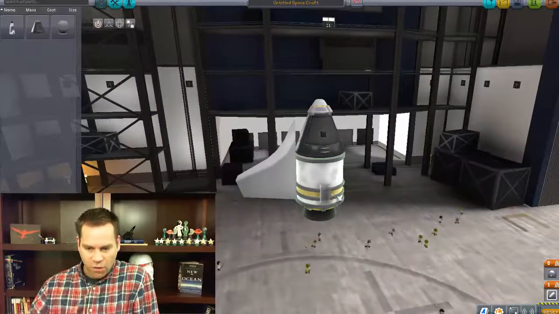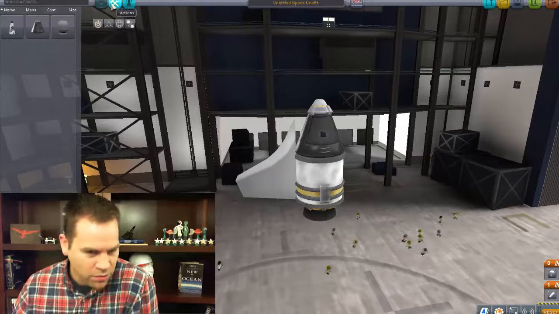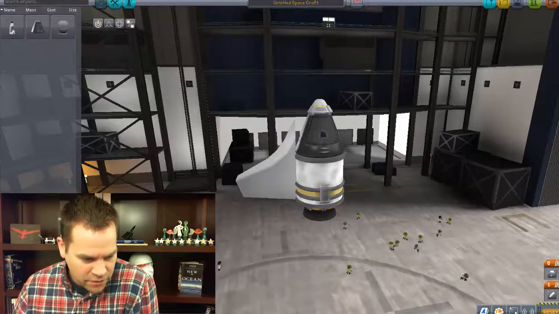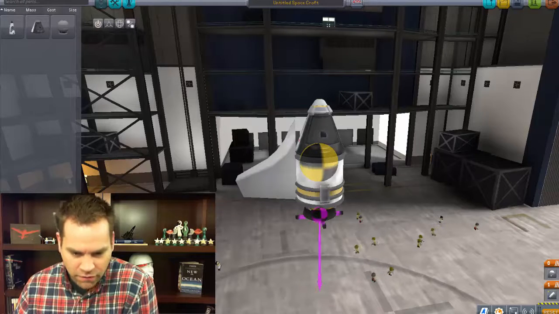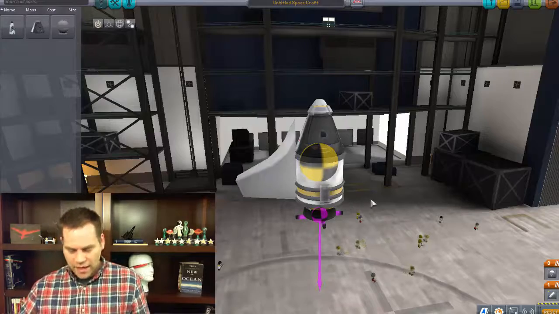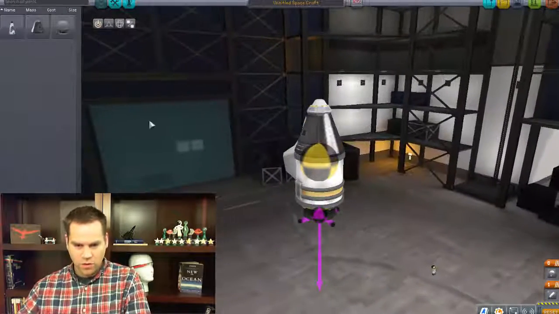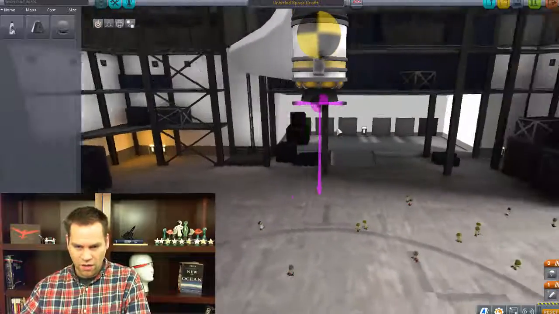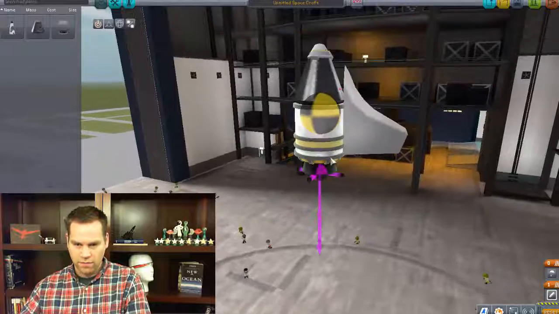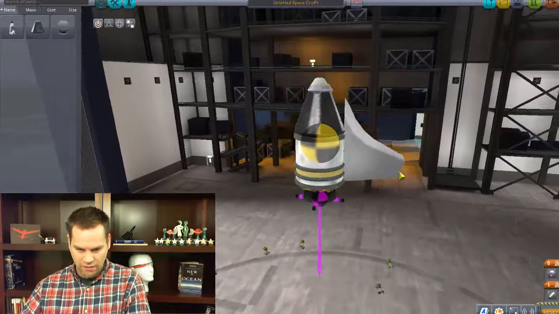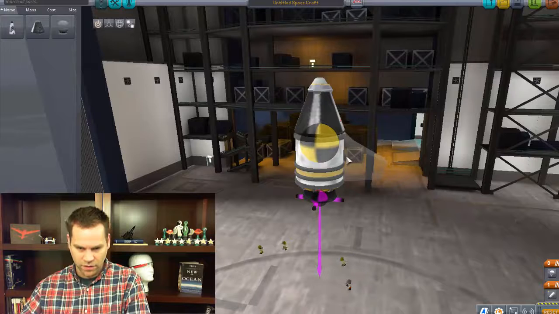Well, that's where aligning the center of thrust to the center of mass comes in. The KSP program actually allows us to figure that out, so let me pull that up here a second. I have to display the center of mass, it's right there, and the center of thrust, right there. You might hardly even be able to tell, but those two objects are not along the same line, are they? If I take this thing off, you see how it shifted a little bit? See that tiny shift in the yellow ball?